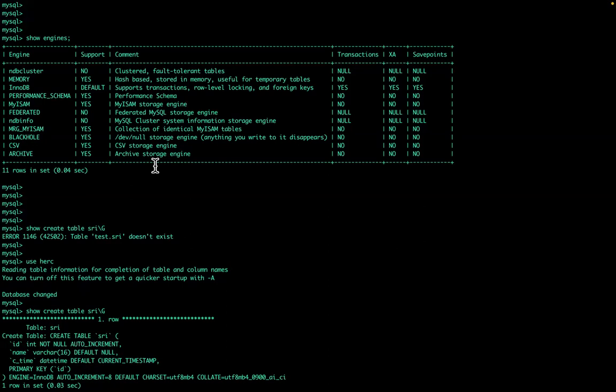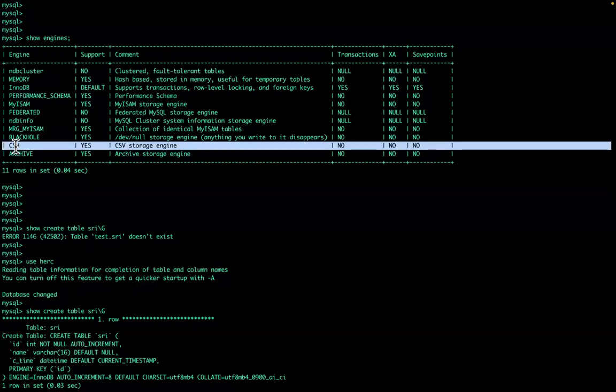Based on your row format, your data size will be different. And if you are using the Blackhole engine, the data will never be stored on your disk. Whatever you are doing, it will just go to null. Nothing will be stored on disk. And in CSV, the data will be physically stored in a CSV file.